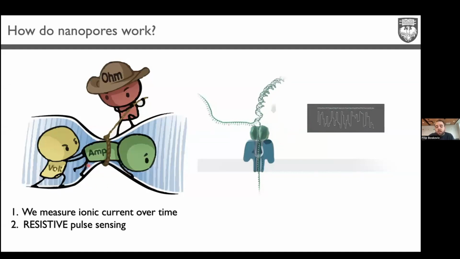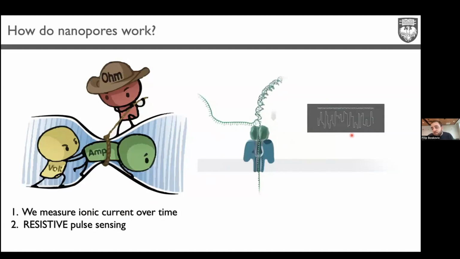So basically, what this method is based on is single molecule. As you can see here, there's one pore and we measure one molecule. Of course, the device is parallelized, you have an array of pores, like hundreds and even thousands of pores. So we measure ionic current because ions are going through over time. Once the molecule, as you can see here in this snippet, as the DNA is going through, you see this strange pattern, like going up, down.